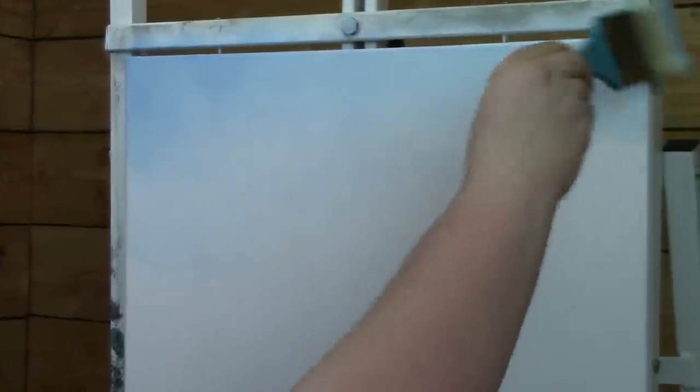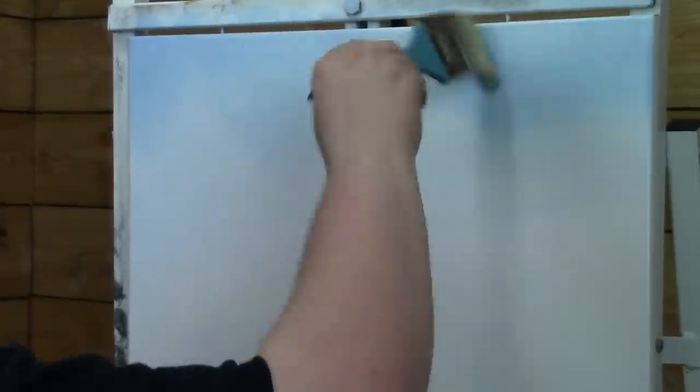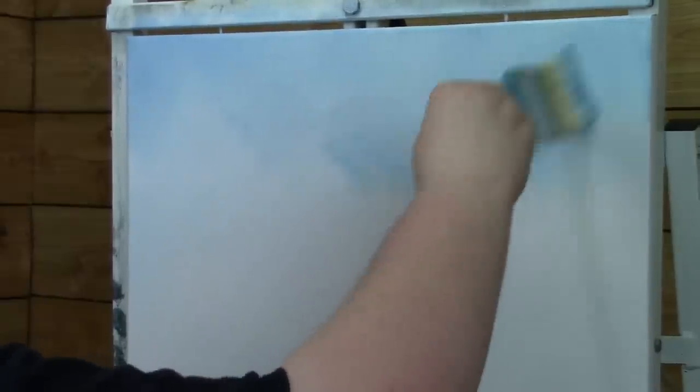Just get it on. And on this side. Maybe a little bit more. And big large strokes. Get it in there.